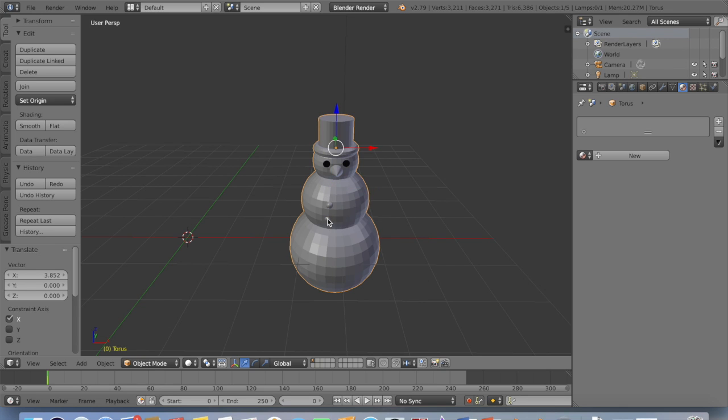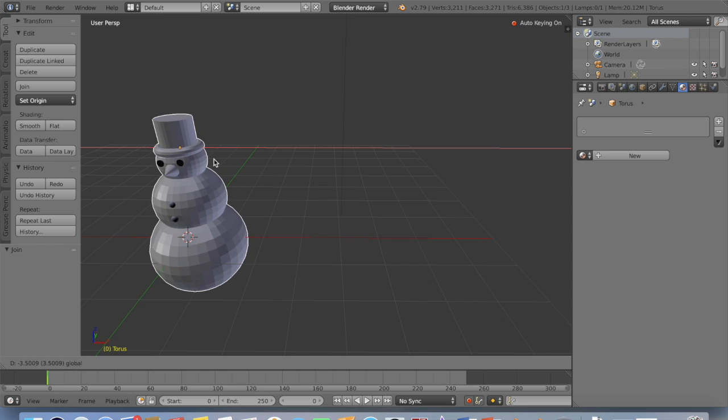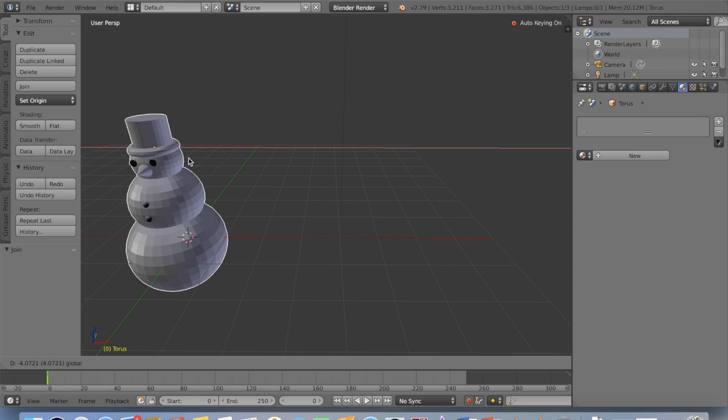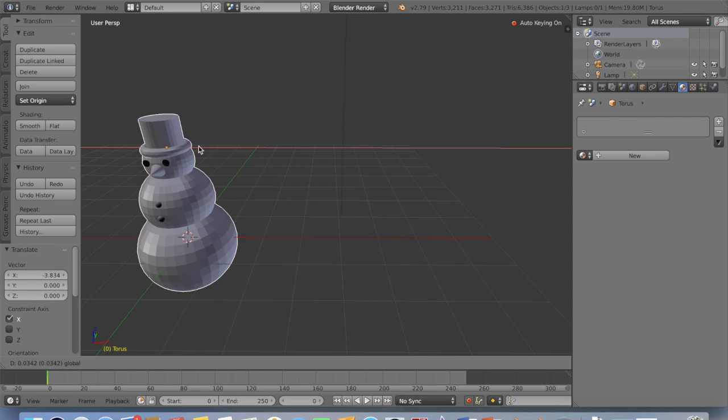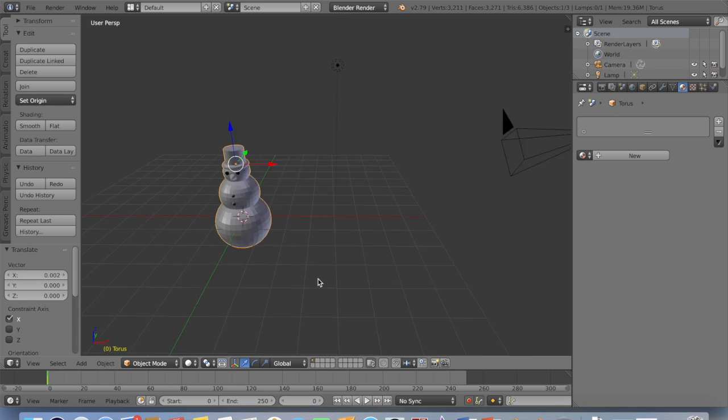So now you can see here it's obviously not very centered. So let's pull this out. Okay. Now let's shift select that and join them together. So now you see you have two lovely buttons. Now you're probably wondering about the hands. So let's move this quickly back here to the origin. That's close enough.